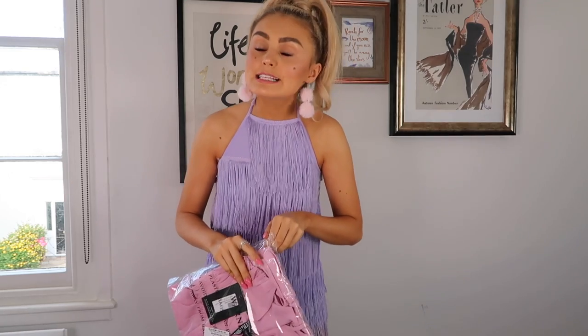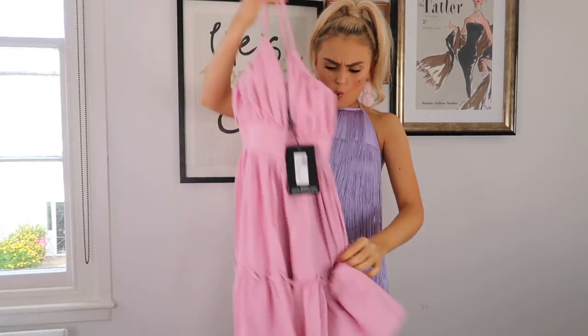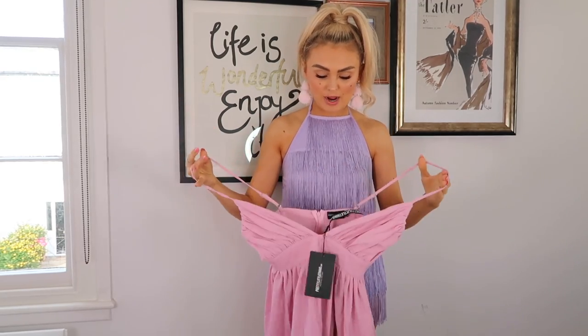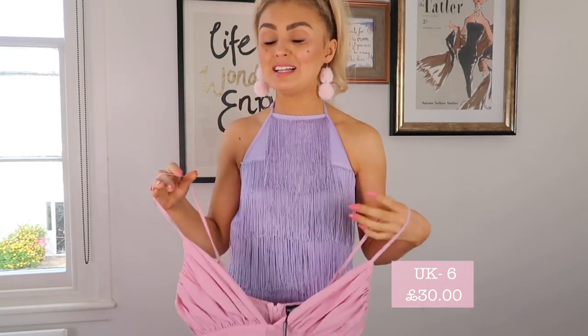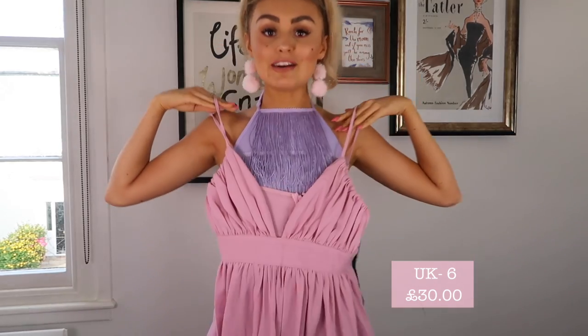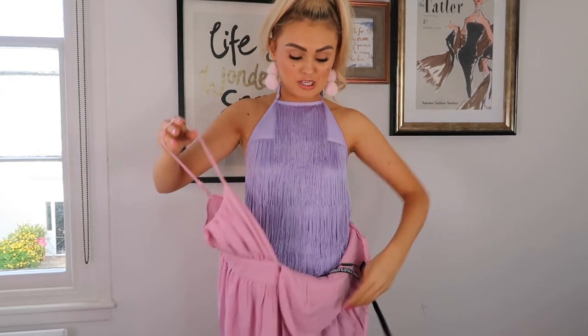This is a very Misha dress — let me see if I'm right. Oh, this is such nice quality! With Pretty Little Thing you pay a bit less money, so I don't necessarily always expect the fabrics to be next level, but this dress fabric is honestly beautiful. It's the ideal Misha shape — very low cut on the chest so she can flash the fact she has no boobs, because I am proud, and then it's loose around the stomach so I can eat all the food. Let's try on this bad boy.